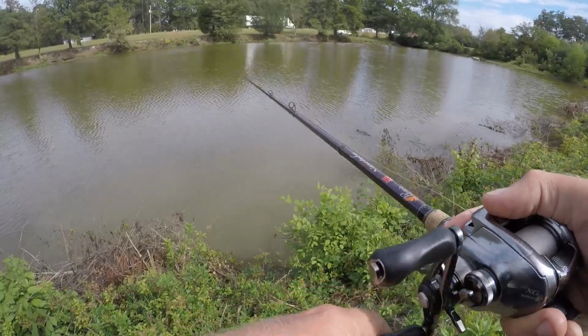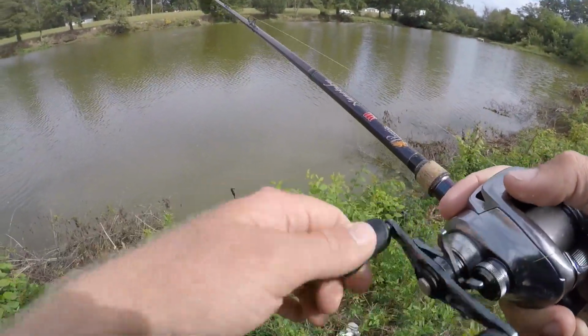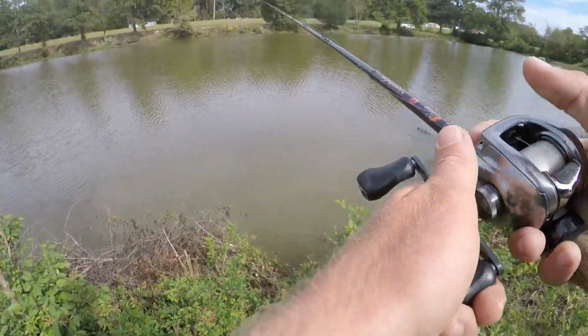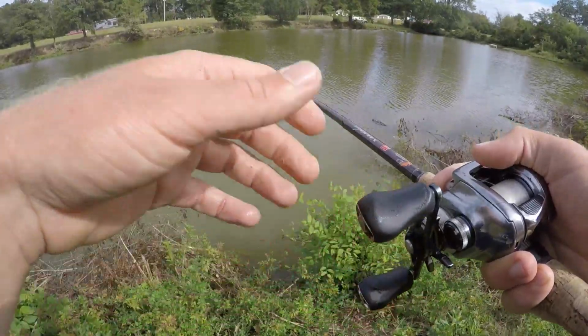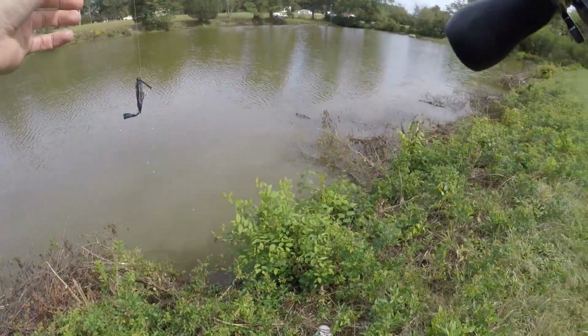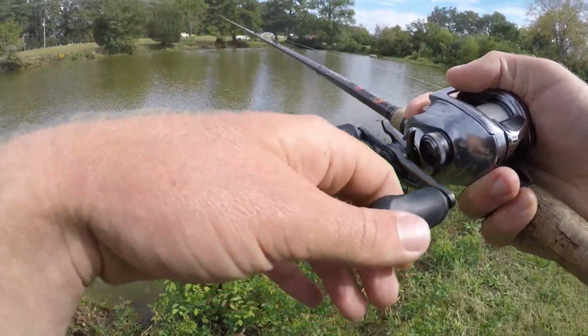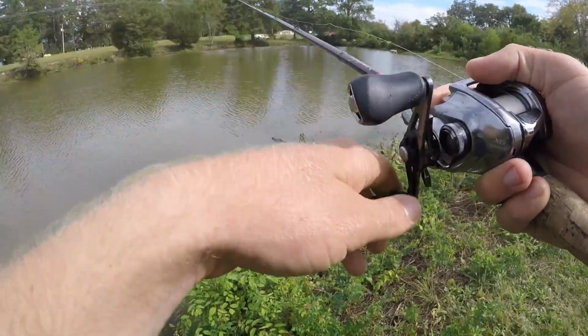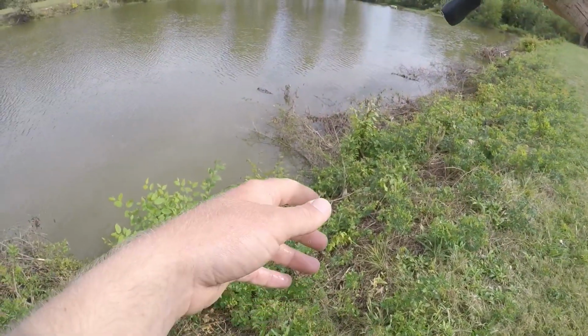and the fish will let you know what they want. They'll either tell you, hey, I want it when it's sinking. Like a lot of times in the spring when you're flipping stuff like this, you'll flip it up in there and they'll hit it like 90% of the time when it's sinking to the bottom. You'll flip into a little hole like where I just did, and all of a sudden you'll go to pick up on your line, swimming to the left or swimming to the right. That's a really common springtime bite.